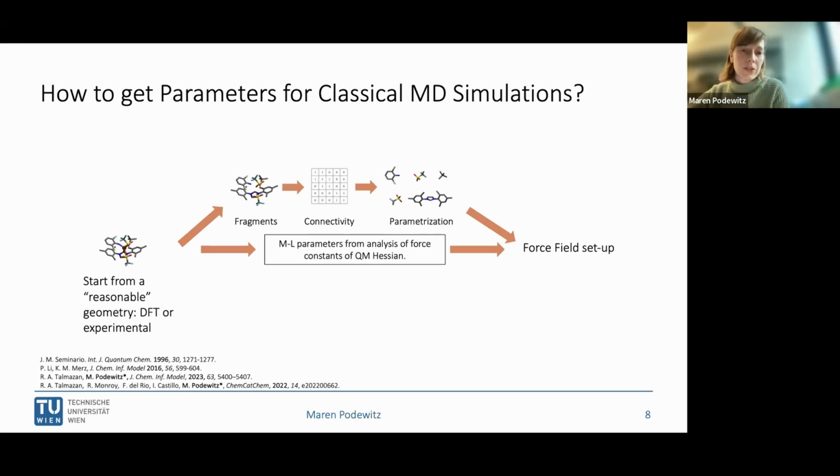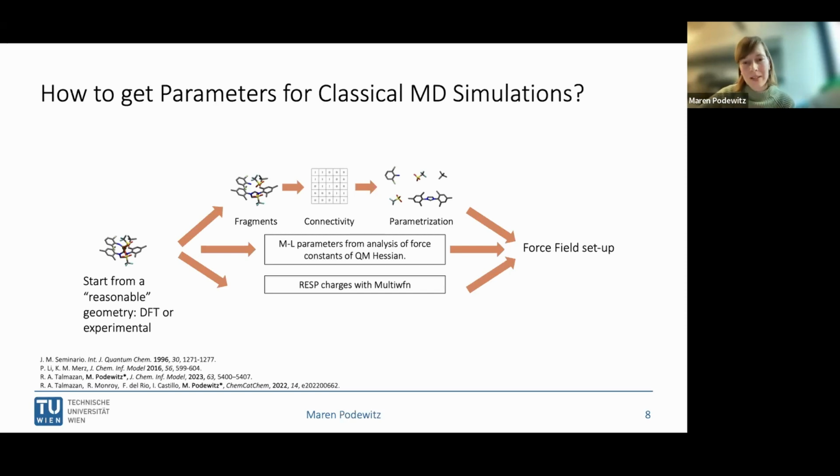And of course, we also need non-bonded parameters, and especially partial charges, and we also use the standard RESP fitting to get the partial charges. By doing that, we now have all the ingredients. We have the parameters of all the ligands, the parameters of the metal and the ligands, and all the non-bonded parameters. This is essentially everything that we need in order to set up our force field.